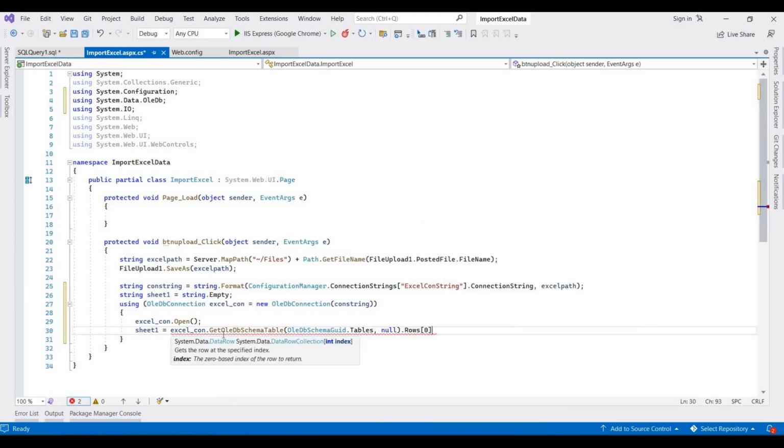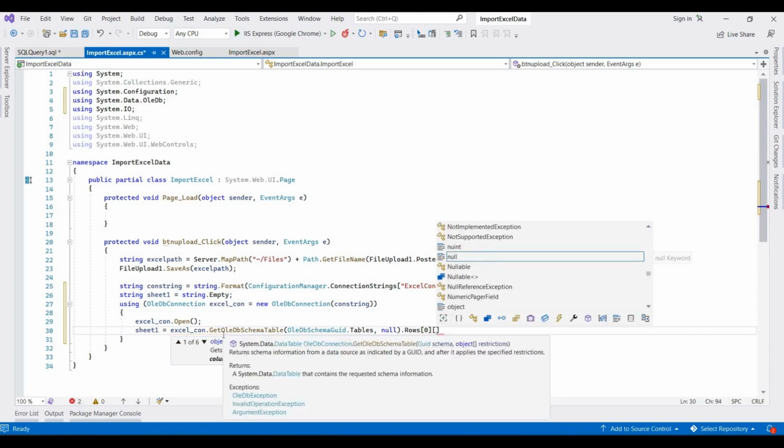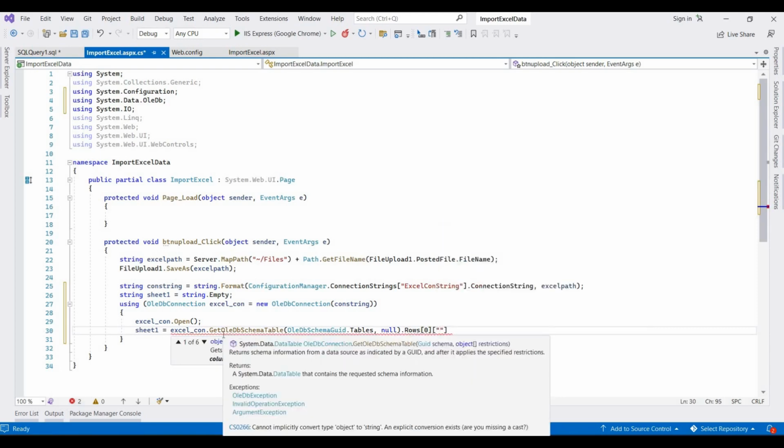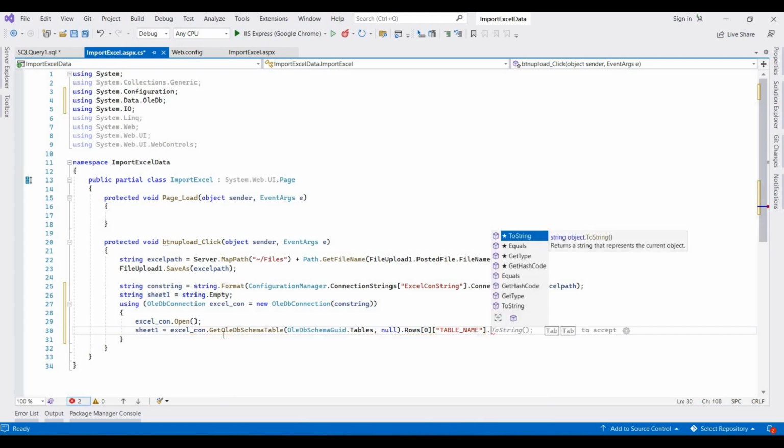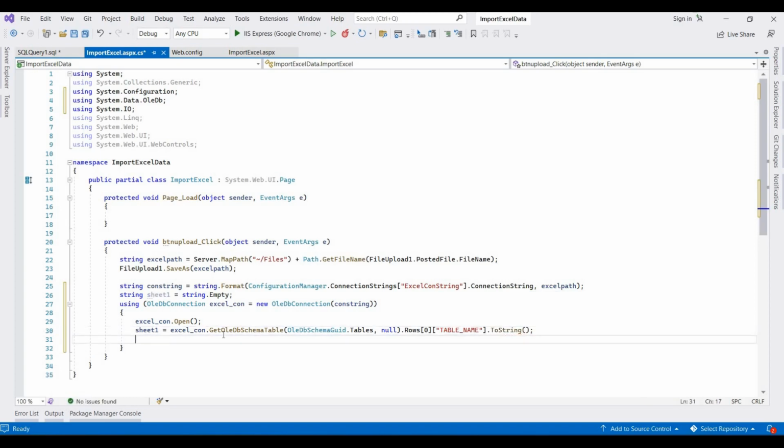The first row we provide, and then here we write the table name, and then it's dot ToString, and then Excel con dot Close.